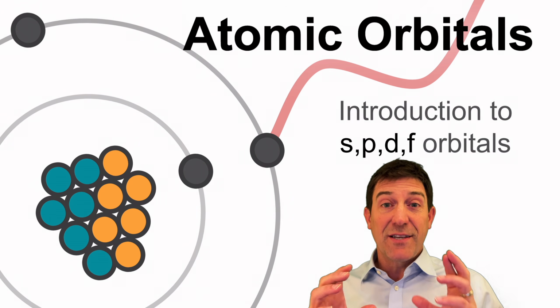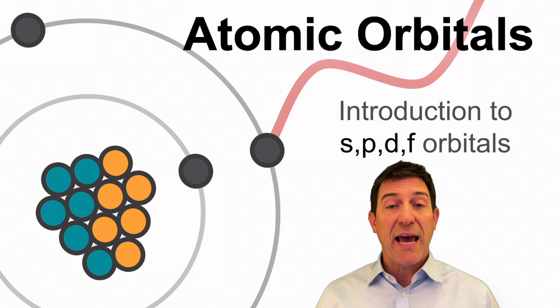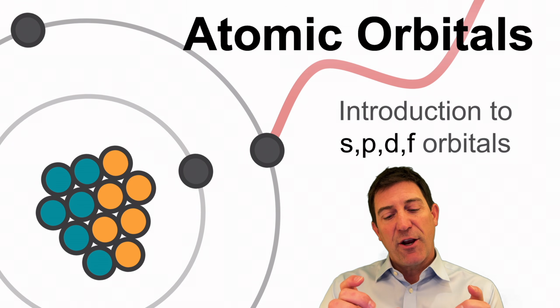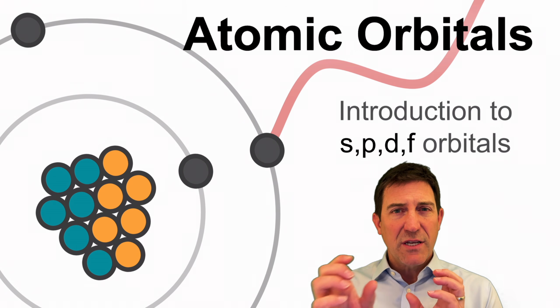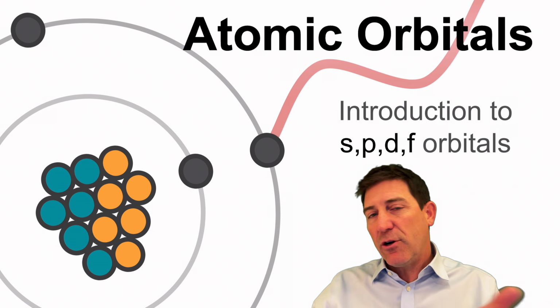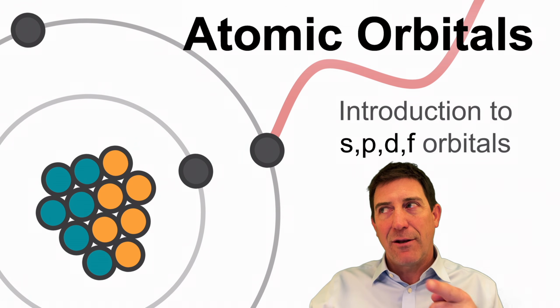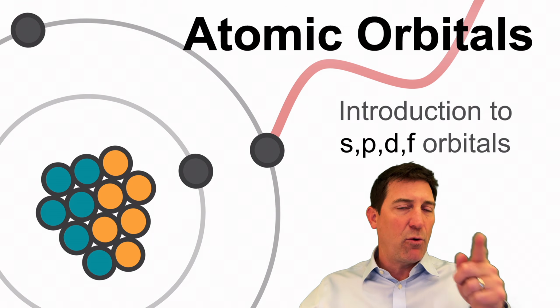Atomic orbitals is a concept that helps us understand where electrons live around the outside of an atom. We're going to learn how to write this very unique code that shows us the address of all the electrons around the outside of an atom. But in order to do that, we need to understand what atomic orbitals are. And to know what those are, you need to understand a little bit about quantum mechanics.